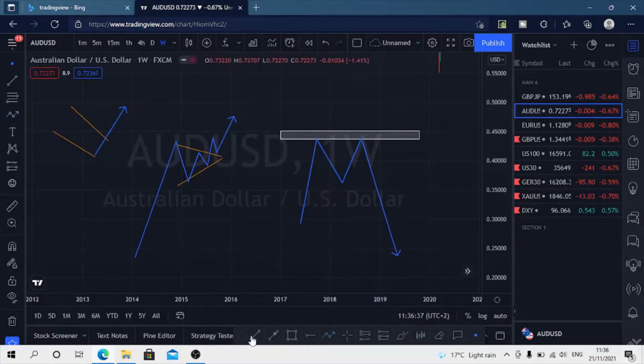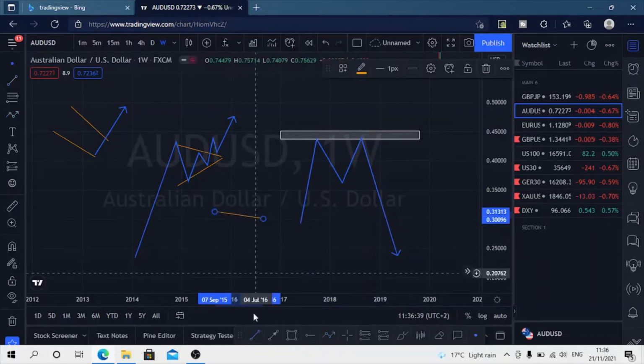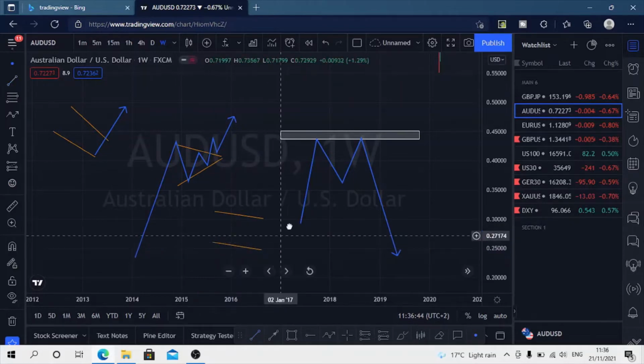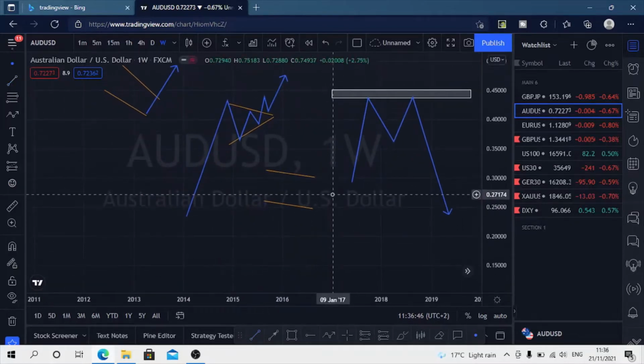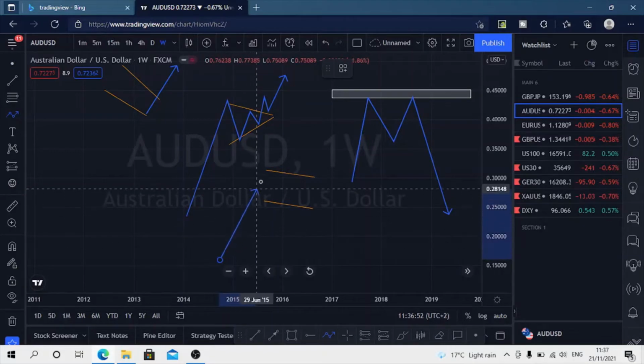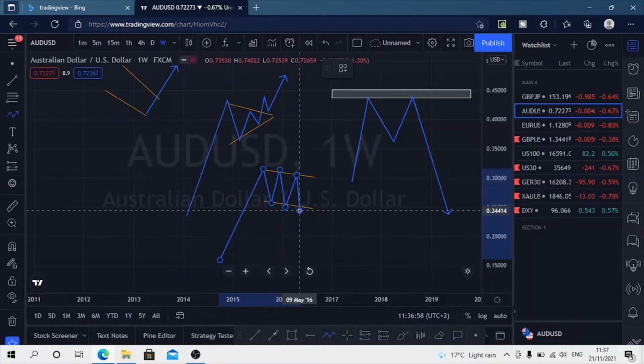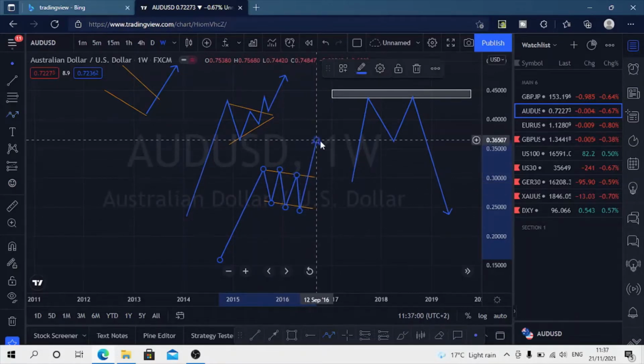And then you also have to look at your continuation patterns. I like these because they are more like flag patterns in some cases. In some cases it's not really flag patterns. So what happens is that price will come in from this point right here, create our first touch, second touch, maybe our third touch, maybe our fourth touch before it breaks out towards the upside.